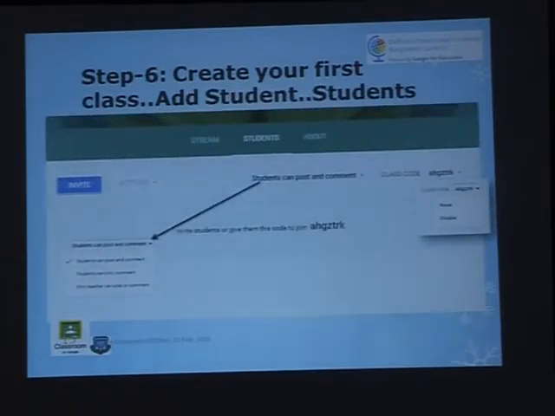The same thing happens when you add students. You can see the new version has a lot of features. It added something like control of the student, what a student should be able to do. Like, students can post and comment, or students can only comment, and only the teacher can post. That means I can control my students so that they can only see and cannot say anything. Or they can say anything, they can do anything. So you have a lot of control of the students.